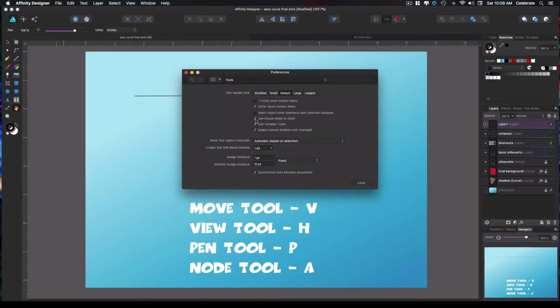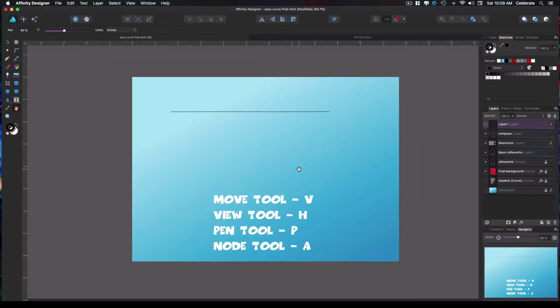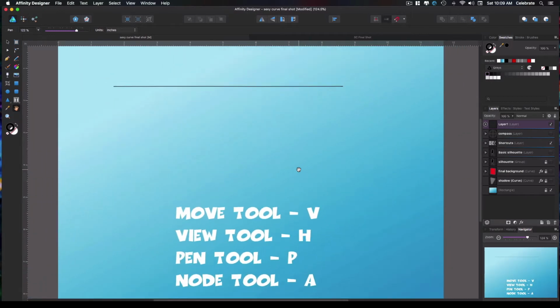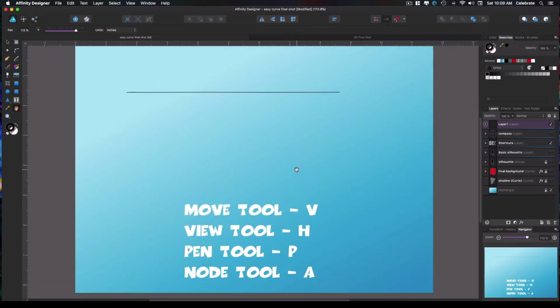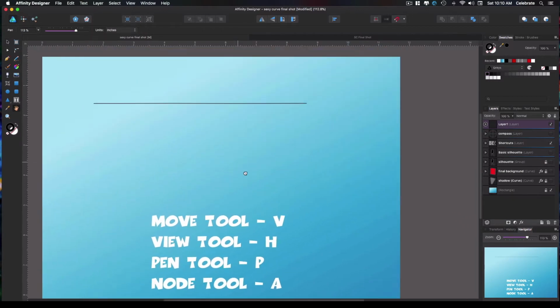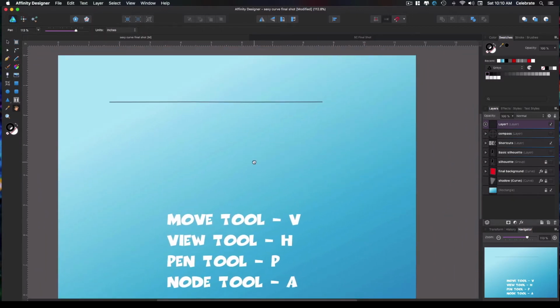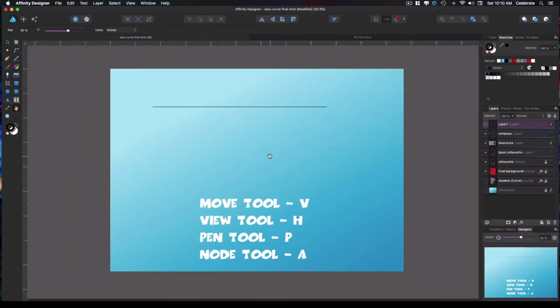And you want to click in this box where it says use mouse wheel to zoom. Now when you're moving around your document, you can move in and out with your scroll, and you can use H on your keyboard to get that little hand so that you can move around as you scroll in and out.